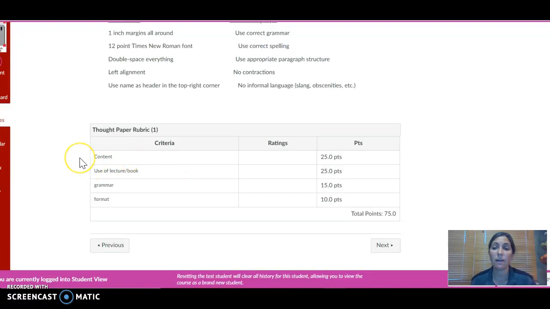You'll be getting 25 points if you cover the content of that topic in 3 pages. Then there's an additional 25 points for connection back to lecture or book, and this will include any reference to videos or PowerPoints within the course Canvas. You'll receive 15 points for correct grammar and 10 points for APA format.